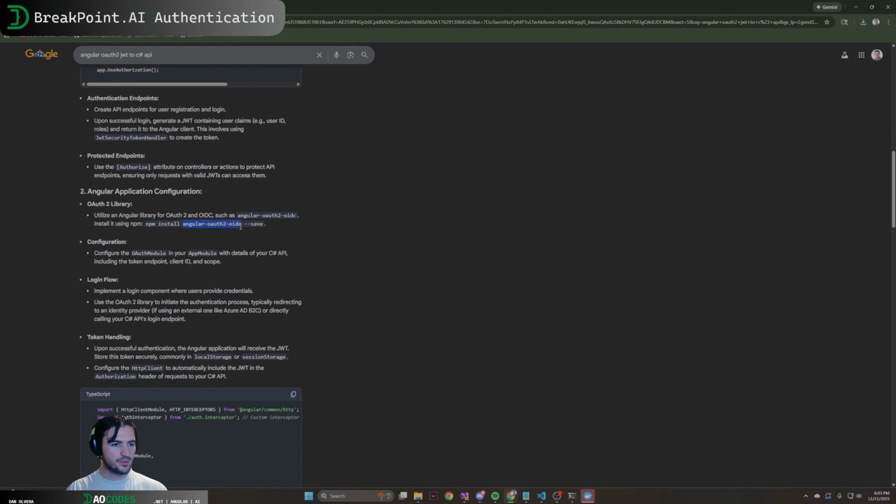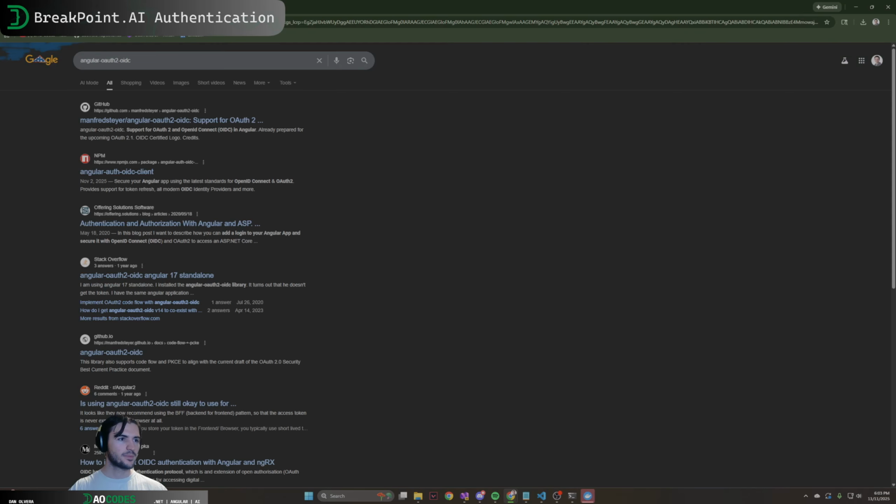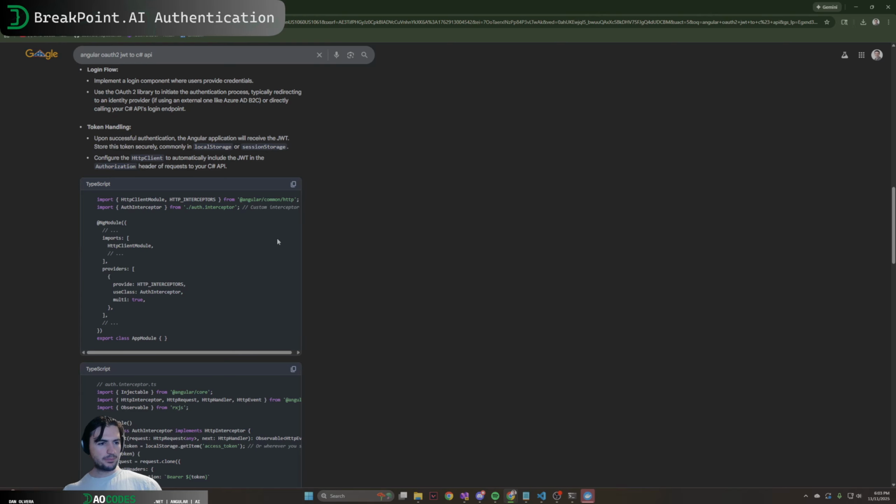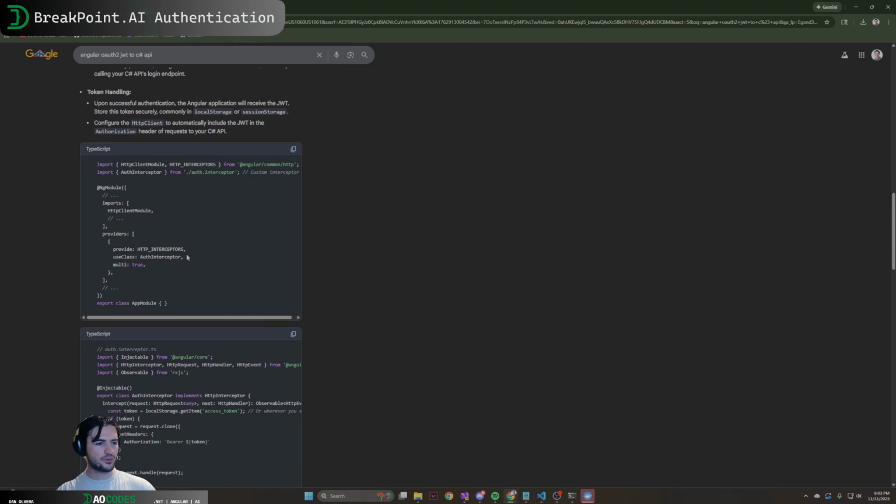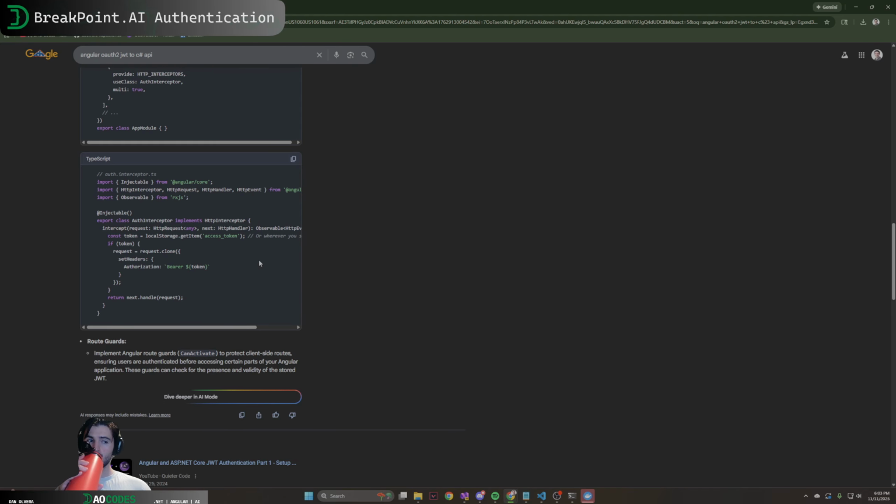That's the one I want. Yep, providers, class, configure to automatically include in the authorization headers, auth interceptor. Yep, and we're going to pull this access token. That's great. Angular auth threats.